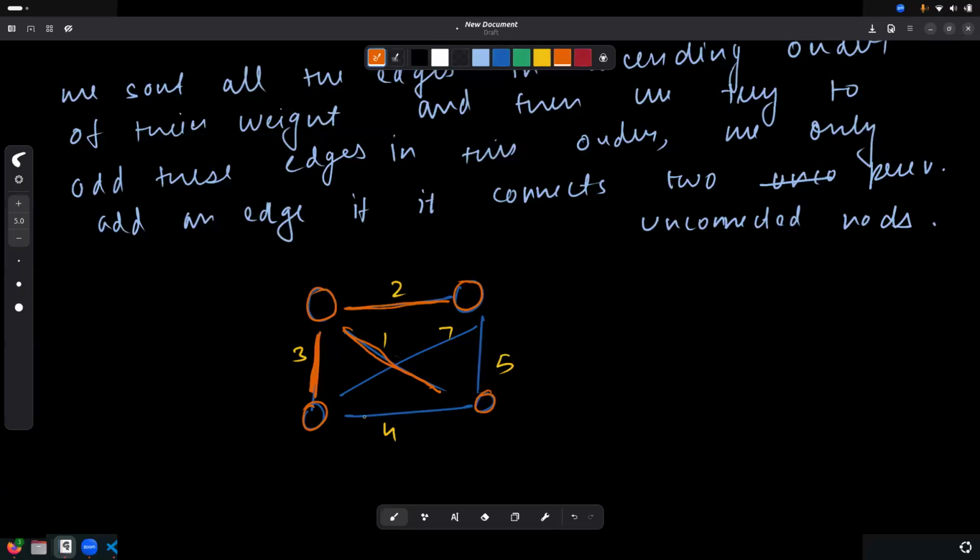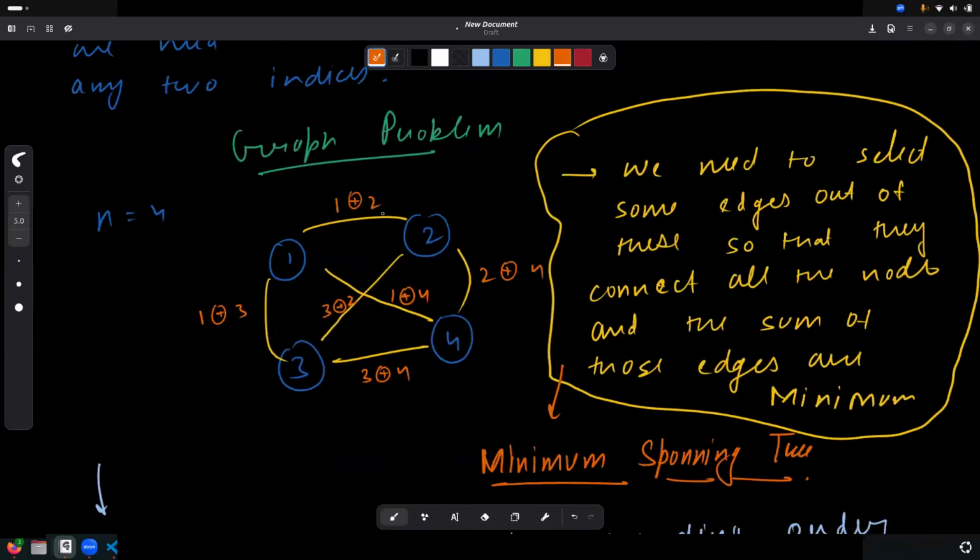So we do not take this edge. Then we check for weight 5 and we see that these two are already connected by this path. So we do not include this edge in our solution, and similarly for 7 we do not include it. So the minimum cost required to connect all these nodes would be 1 plus 2 plus 3, which is 6. So let's try to implement this algorithm to find the solution for this case.